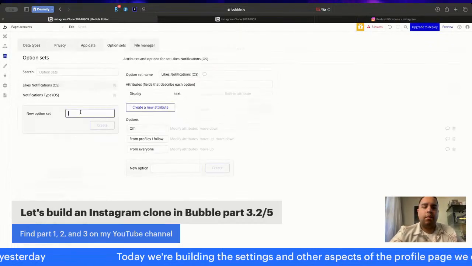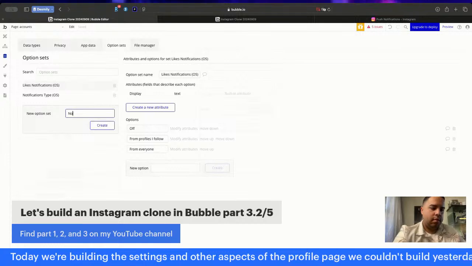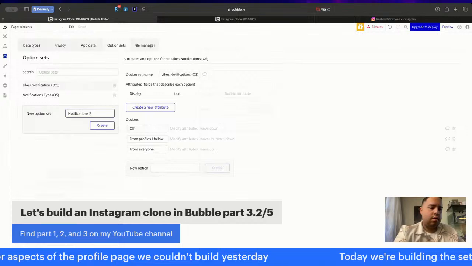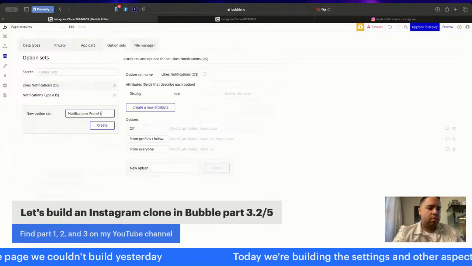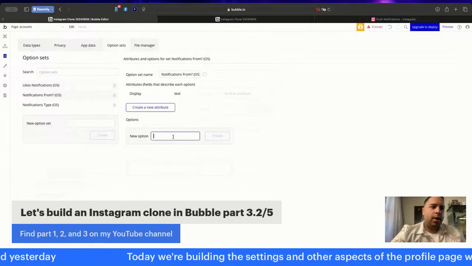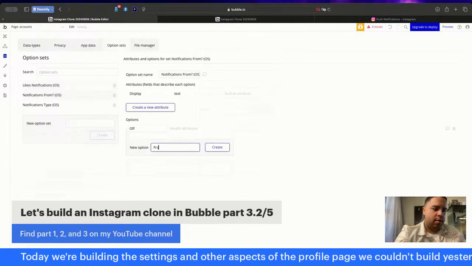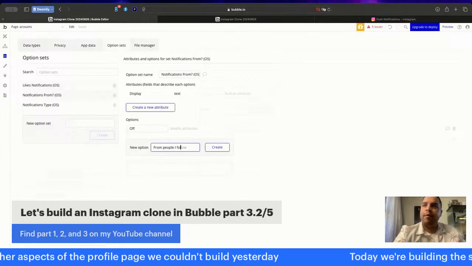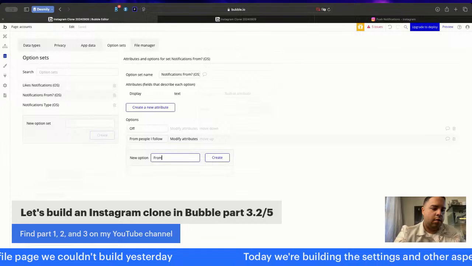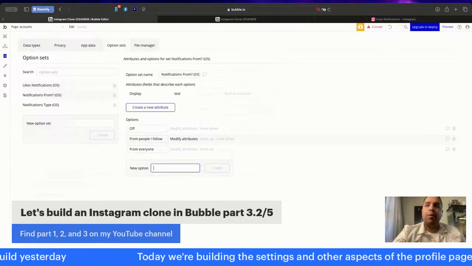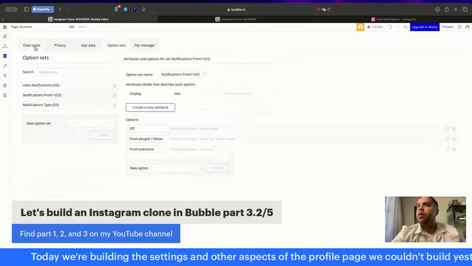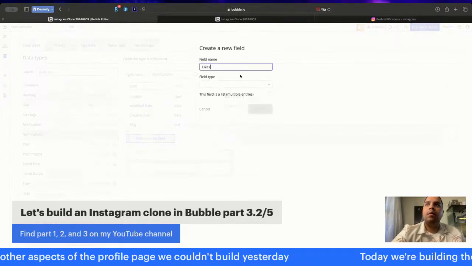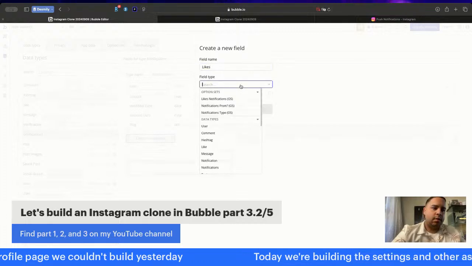Actually, I'm going to create an option set really quick. From people I follow or from everyone. All right, so it's going to be likes.